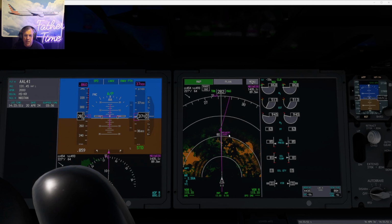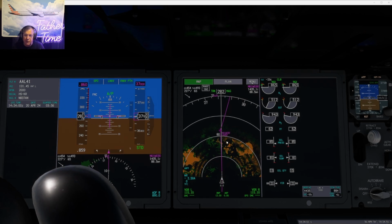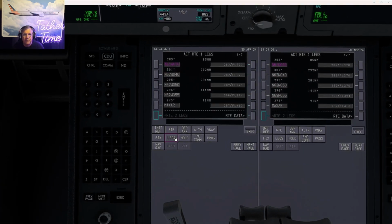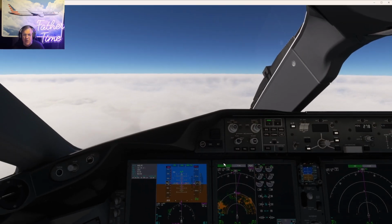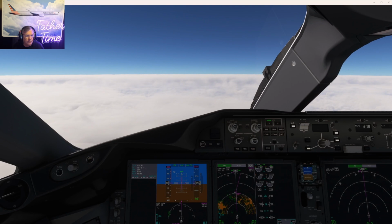Alright, so here we come up on 30 West, and we're expecting a SELCAL from Shanwick, where they'll give us the Gander frequency. Now, in reality, we would already have Gander's frequency. Shanwick would have said HF frequencies 8845, 6527 at 30 West, contact Gander on 11296, 5550. We call up Gander at 30 West. We tell them we're checking in for SELCAL check, and we give them our exit point, which is down here. It is Maxar. But today they're going to SELCAL us. We'll go over to Shanwick and say, "Hey, American 41 is answering SELCAL." They'll say, "Yes, sir. Contact Gander on frequency blah blah blah," and we'll contact Gander. We'll tell them our SELCAL check, and our exit point is Maxar. That's it. We'll wait for that SELCAL.